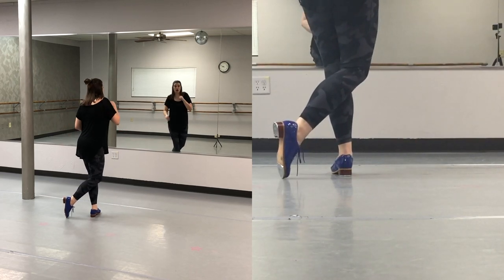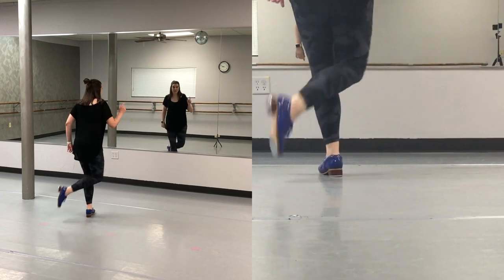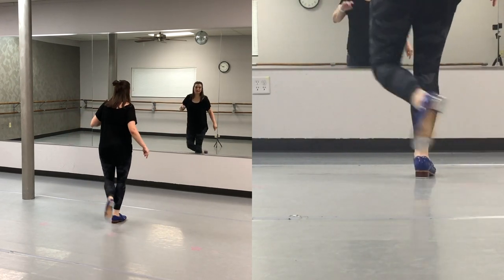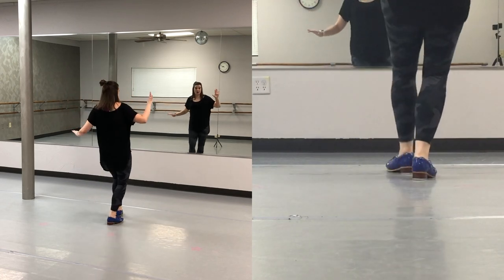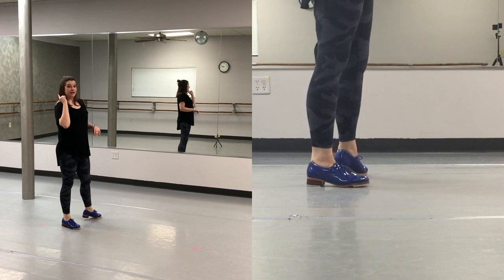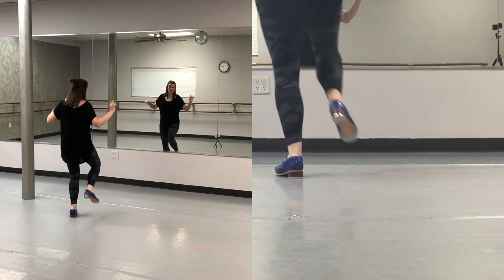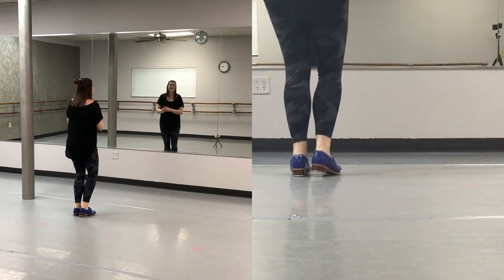Hitting that tip of that toe and then a step heel toe back. Okay. Grapevine. Right, left, stomp, left, stomp. One more. Step heel toe back. Yeah, five, six. Step heel grapevine.